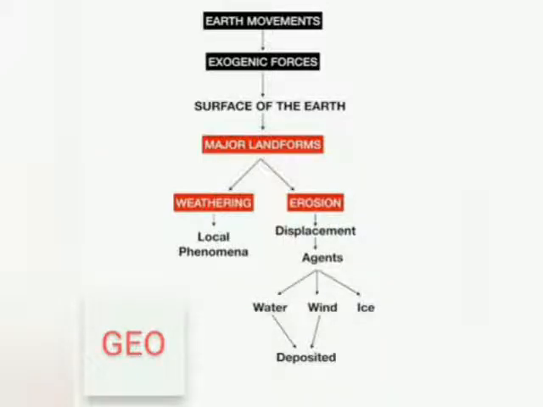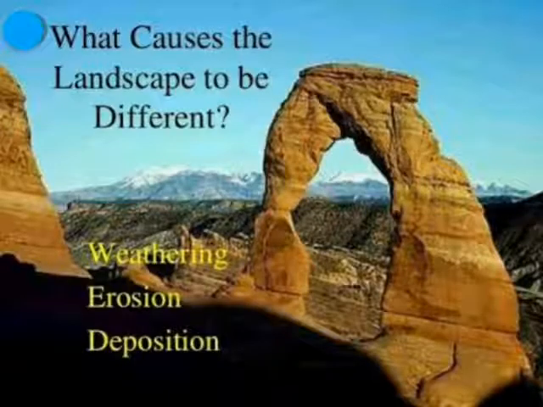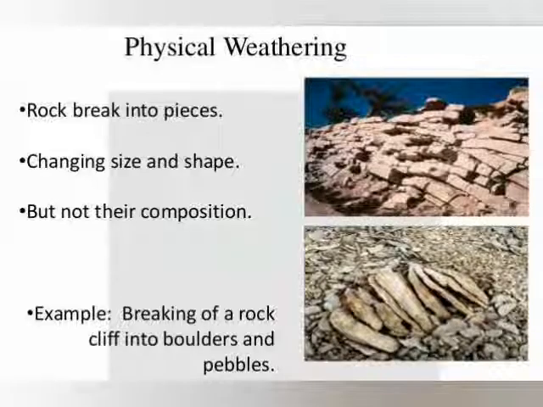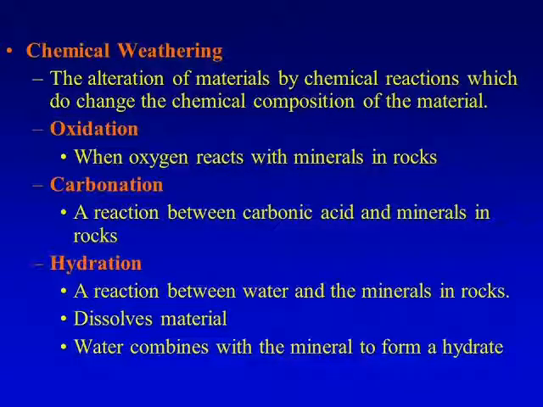Let us quickly do a recap of lesson Lithosphere 2, Exogenetic Forces, that is external processes on the earth. First chapter was weathering. Weathering means breakdown of rocks. Breakdown of rocks due to the constant freezing and thawing without changing their composition comes under physical weathering. Chemical weathering is where there is a change in their composition because of disintegration and decomposition of rocks through the process of mixing carbon dioxide or oxygen or water with the minerals present in the rocks.